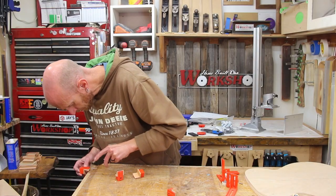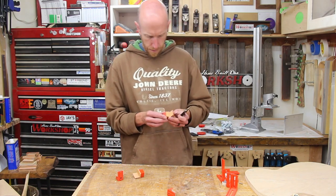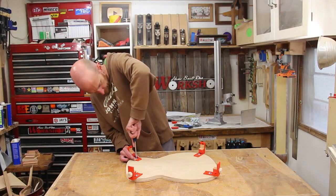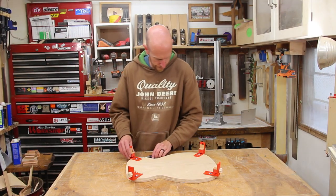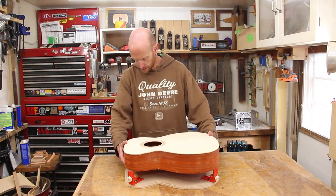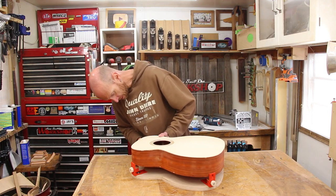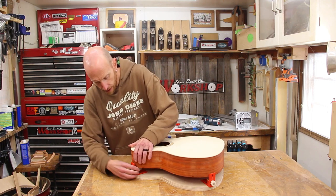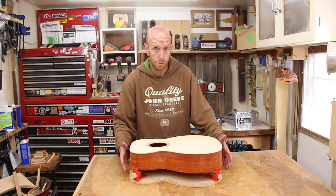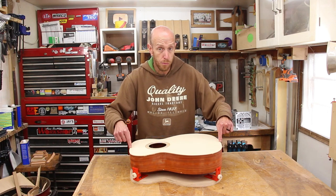You could use just about any material for this padding — cork would be a great option. Here I'm using leather. A little leather padded chair. Now with the brackets installed, we can take our acoustic body and set it in place. We can make our adjustments to the height as well as slide the brackets in and out. We want to set this up so it holds the body securely and the height at both ends is equal — we don't want it to tilt.